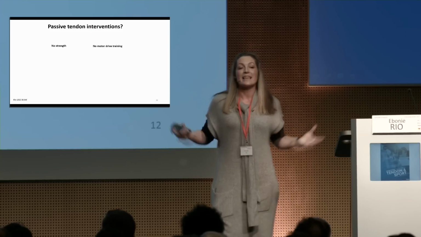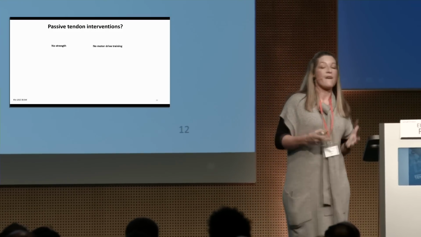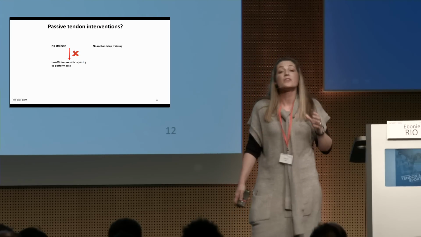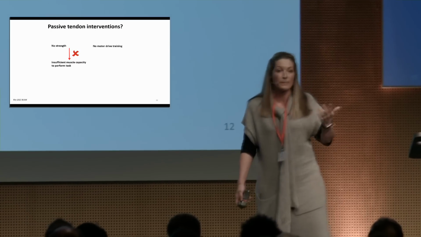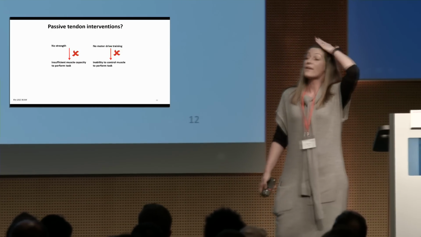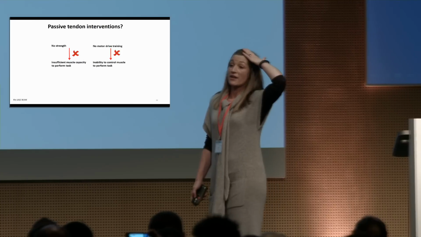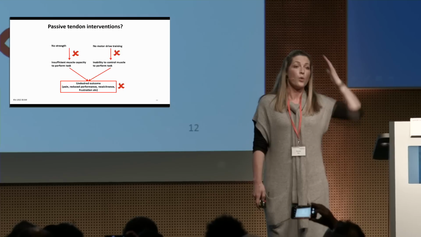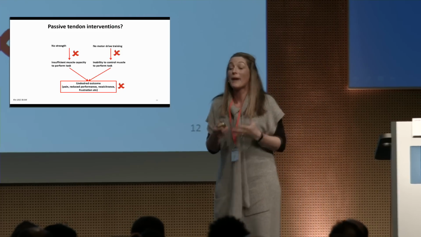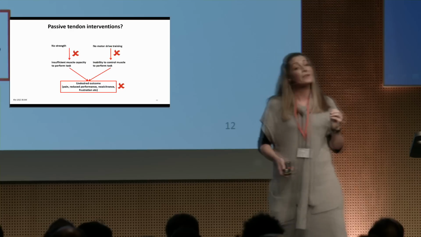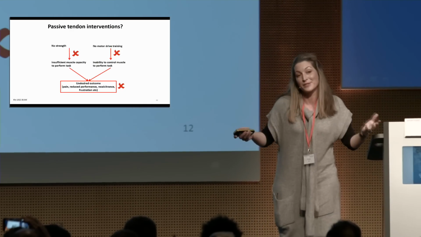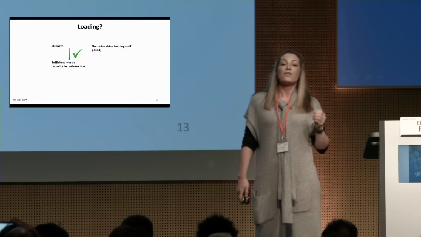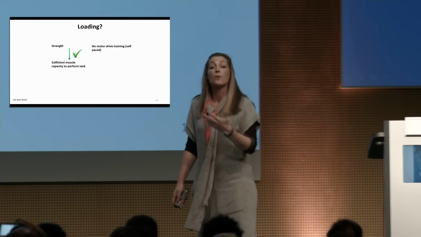So let's put all that together now in the context of our available interventions. If we look at a passive intervention, we've done nothing to address the strength of the tendon or the muscle or the kinetic chain. We haven't addressed our motor drive, our brake and our accelerator. So we really cannot be surprised that there's no magic bullet. When you consider what our passive interventions address, it's really simple to see why there is no simple solution for such a complex condition.